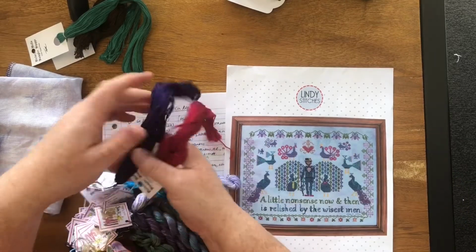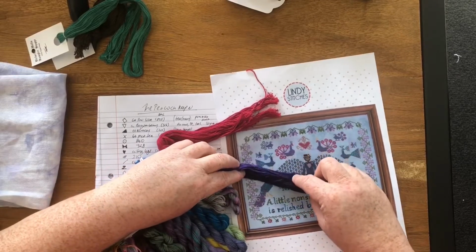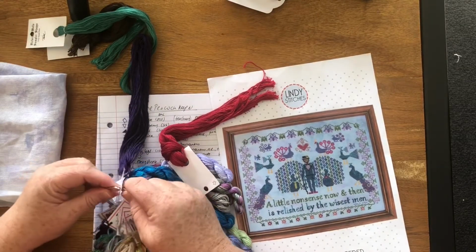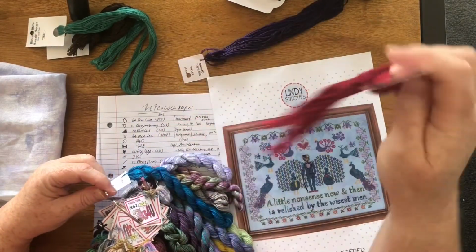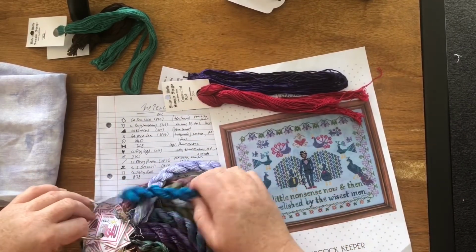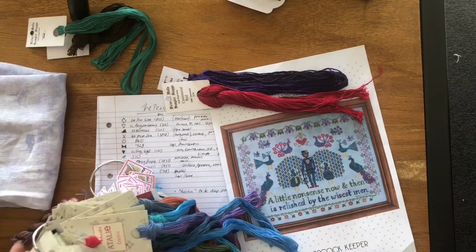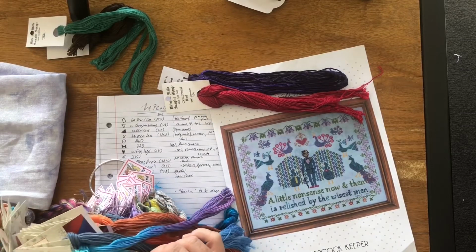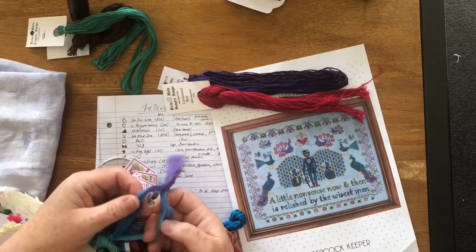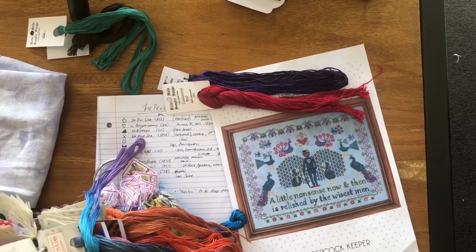So yeah, I'm kind of liking those two as my purple, and that means this purple would come down into these peacocks potentially. So I'm going to pull that one off, and it's going to be those two. And then I'm looking for a teal and a turquoise. I'm quite happy to use, like I said, where the variations sort of, you know, half the skein is one colour and half is the other. I'm quite happy to manipulate it if I have to.